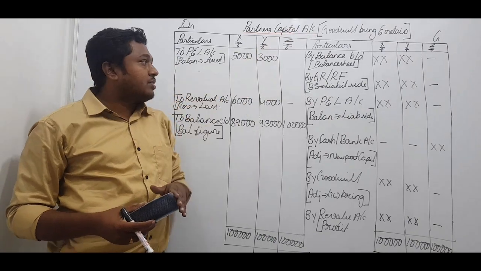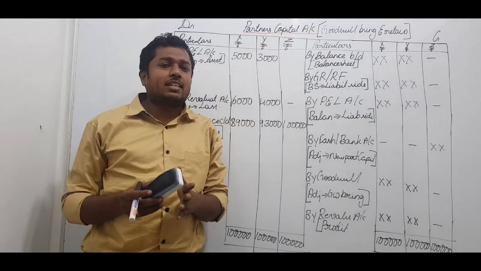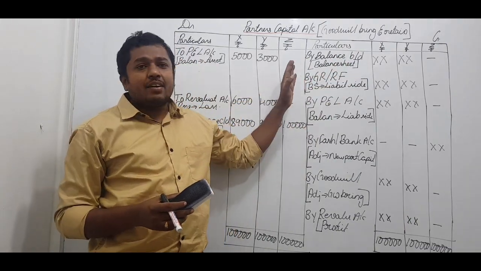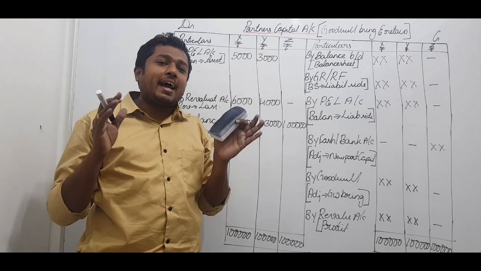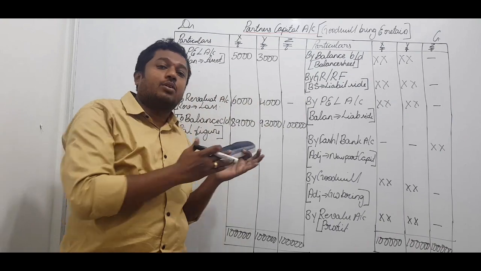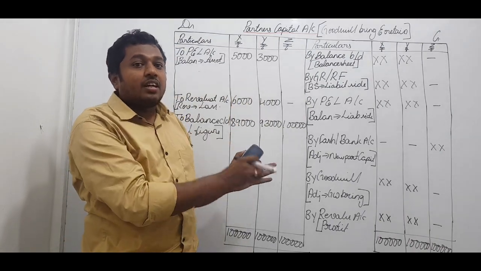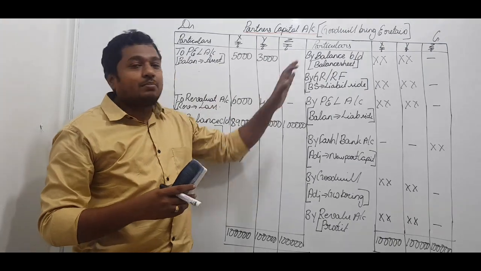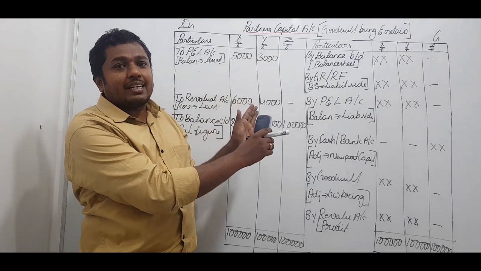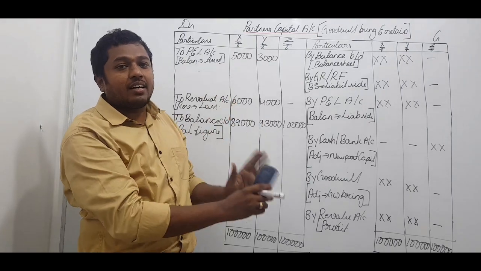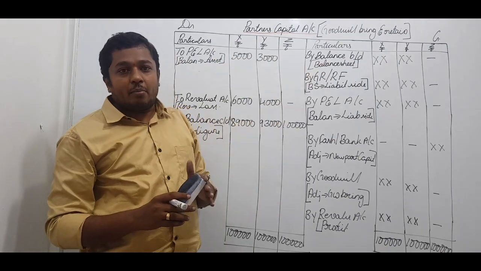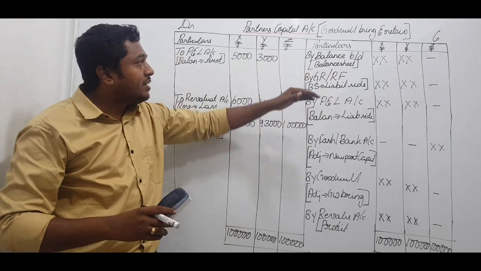In the partners' capital account, the maximum items appear under the credit side. I have written on the board the maximum adjustments and items that come in the partners' capital account. Except these, no other entry comes in the partners' capital account. These are the maximum. If you properly understand this format, definitely you can solve any kind of problems. Now look at the format and where they come in.